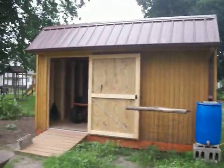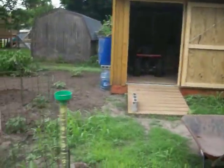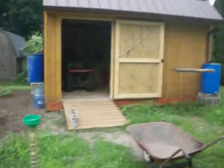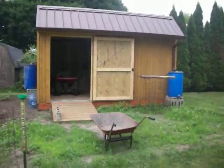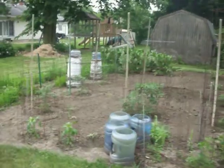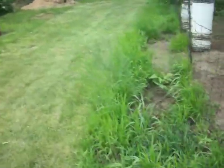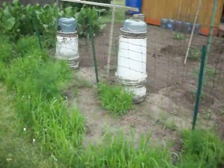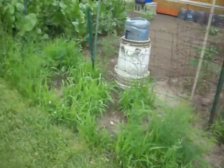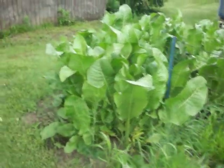This little shed is pretty nice — it's 10 feet deep by 14 wide. Here's my little garden. I set the shed in my garden so now I've got half the size I always had, but I've got tomatoes and pepper plants here, this is my asparagus — it's been producing pretty good. I need to fill up the dead spots. All this leafy stuff here is horseradish — I can that in the fall.